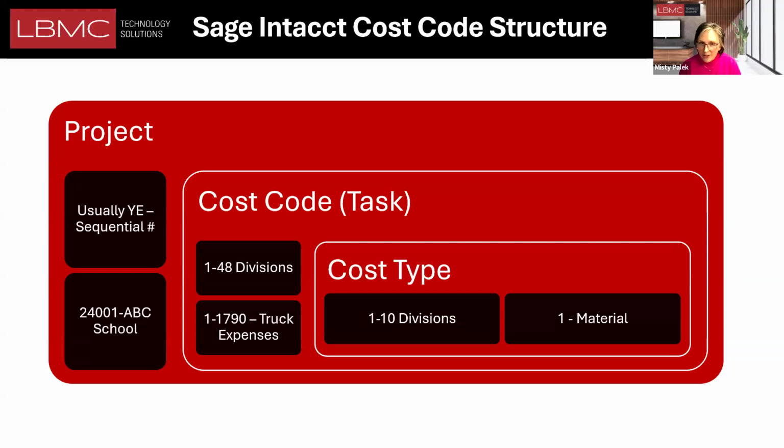So typically in construction, there's now 48 divisions, which seems crazy because I remember when there were only 16 divisions and that was pretty standard. So we've expanded on that greatly. Sometimes that overcomplicates things, but for those bigger companies that really need that detail, it is important to recognize all 48 divisions. Those are kind of the headers to your cost codes, and underneath those you have all the details, the breakdowns. So I know that this is general requirements, number one. And then 1790 is a cost code underneath that called truck expenses. So that's my cost code.